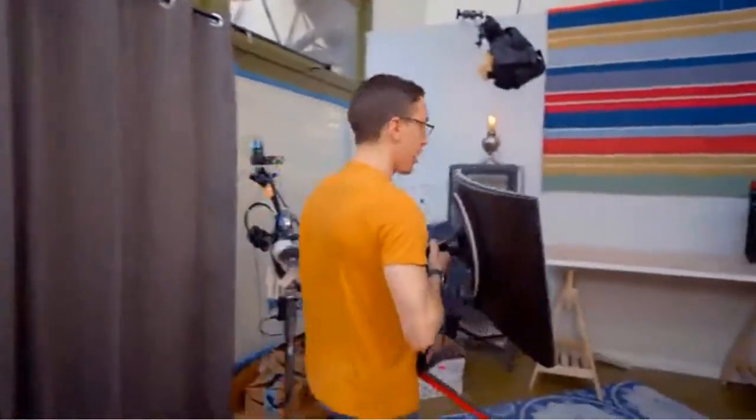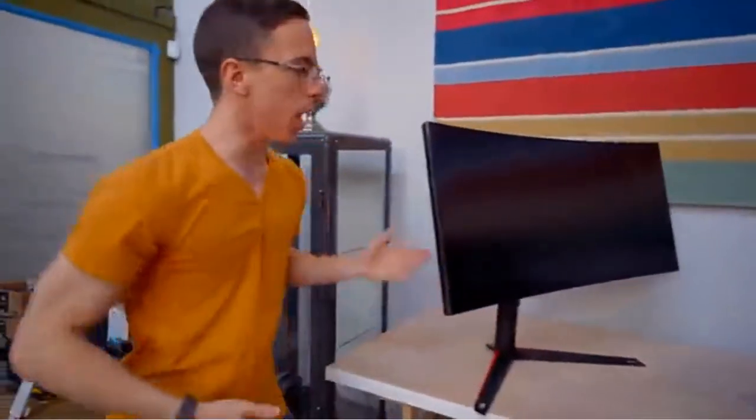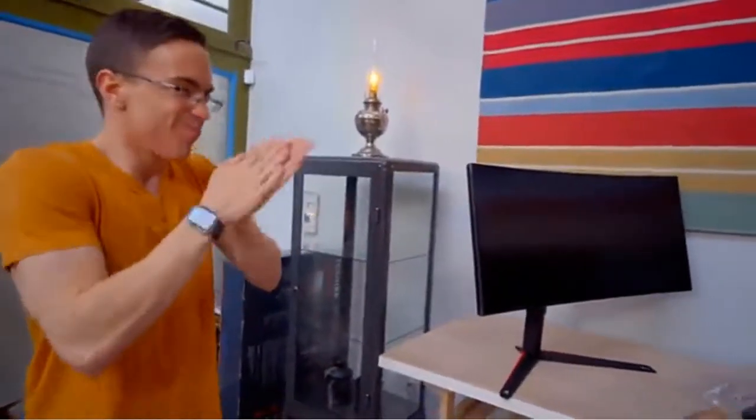So we briefly got to take a look at it at IFA, and it looked really nice, but I didn't actually get to play any games on it. But with such a high resolution, ultra wide, and it's 120 hertz with G-Sync, I'm ready. All right, the setup is looking a whole lot better right now.